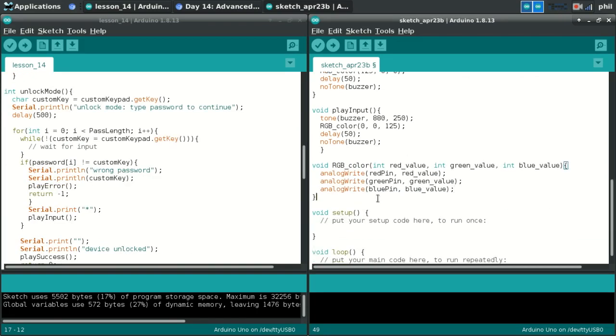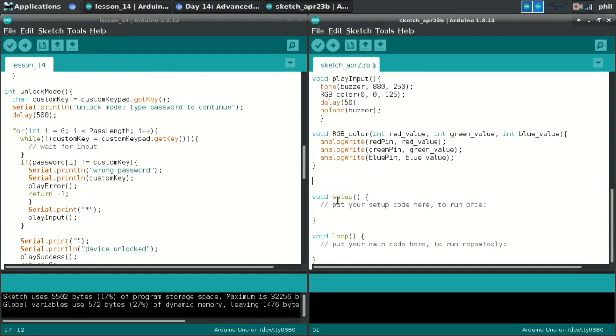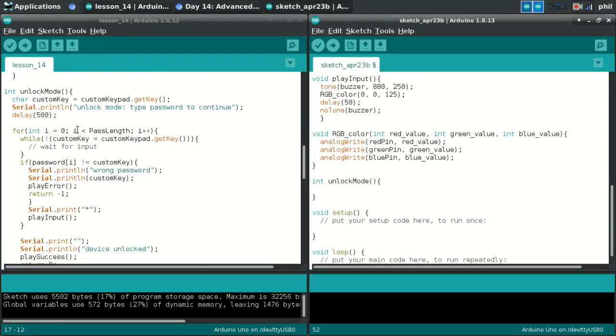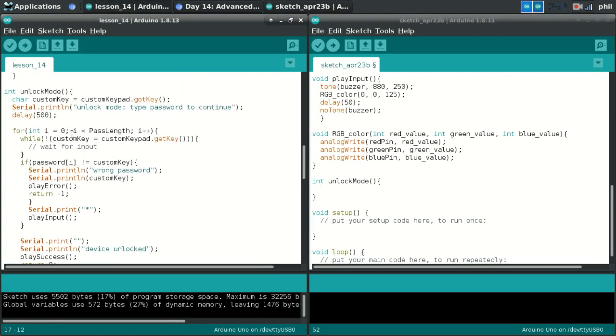Now we create another function, and this function's pretty long. I mean, all things considered, it's pretty long. So the function that we're going to create now is called unlock mode. And I know this function ties back to a few days ago, but because I'm recreating this every single time, it's just good practice to do it this way. You could copy and paste if you wanted to, but I like the fact that by typing it in, it helps with muscle memory, so it helps retain the information. That's why I've been crunching all the numbers and stuff into the actual programs every time.